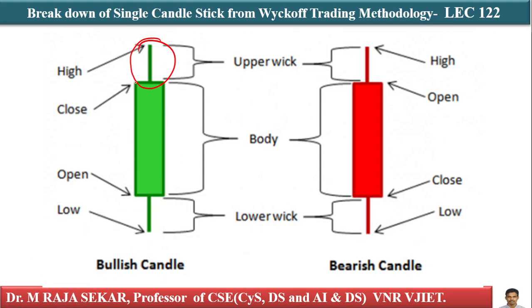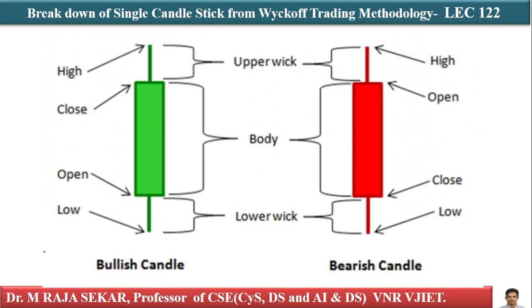It is the portion in between high. This is high. This is body top, isn't it? Showing how far the price moved above the body. The lower wick is the section between low and the body bottom. This is low. This is the body bottom, isn't it? This is known as lower wick.